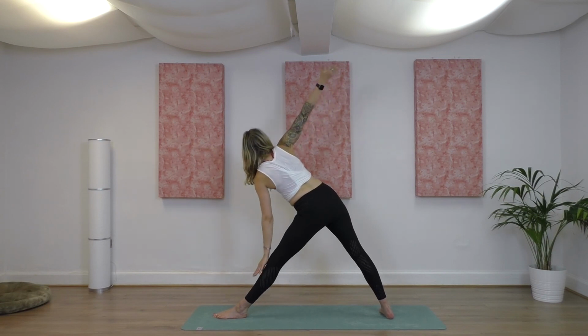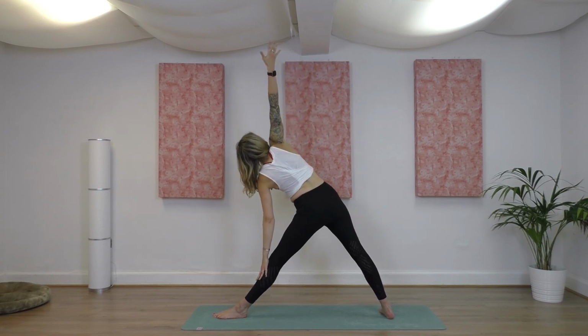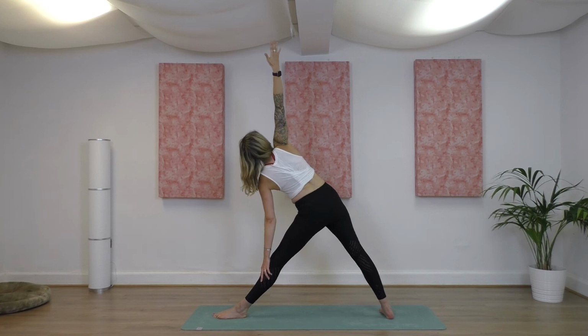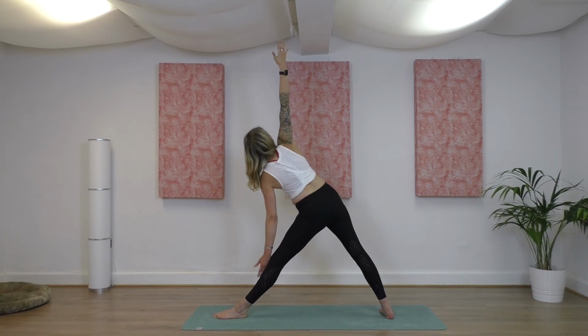Inhale, reach forwards with your left hand, back with your left hip. Exhale, left hand lowers to the left leg. Right hand actively reaching to the sky. See if you can almost float that left hand just on the inside of that left leg. Again, we're thinking length down that left side. You can really start to engage your core if you let your hand just float.